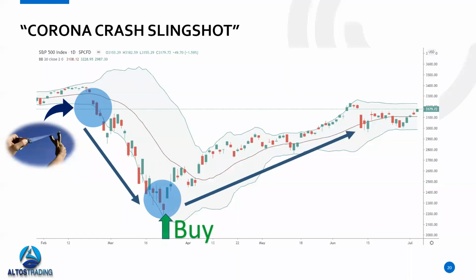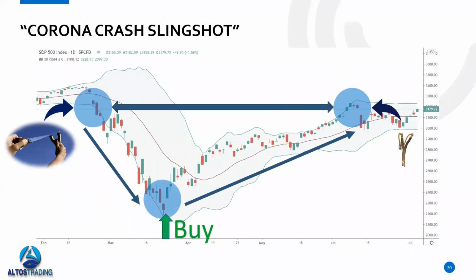And now here's the really cool part about this setup. And again, it ties into how are we back up to these levels in the market? And actually, I took this screenshot months ago, before we were even at new all-time highs. But what happens is the security returns right back to the level where the volatility expansion initiated. So see that? That's where on the left side of the chart the volatility expansion started, and the sell-off ensues.